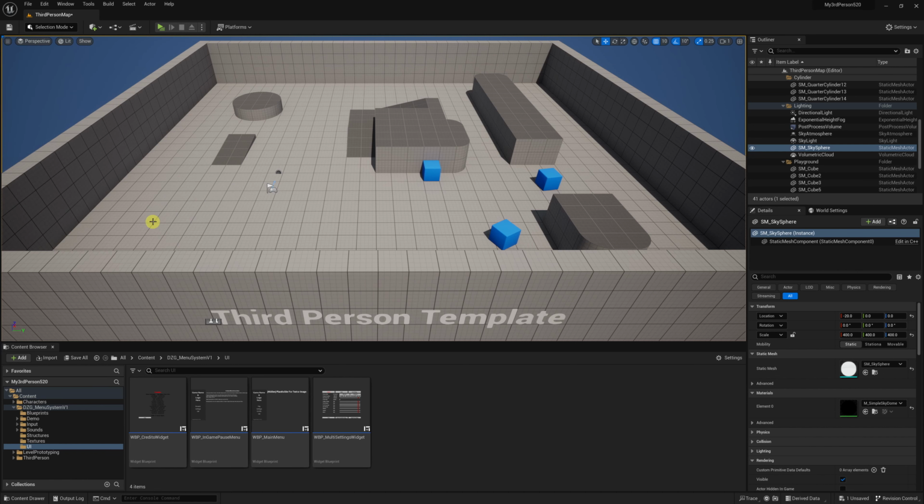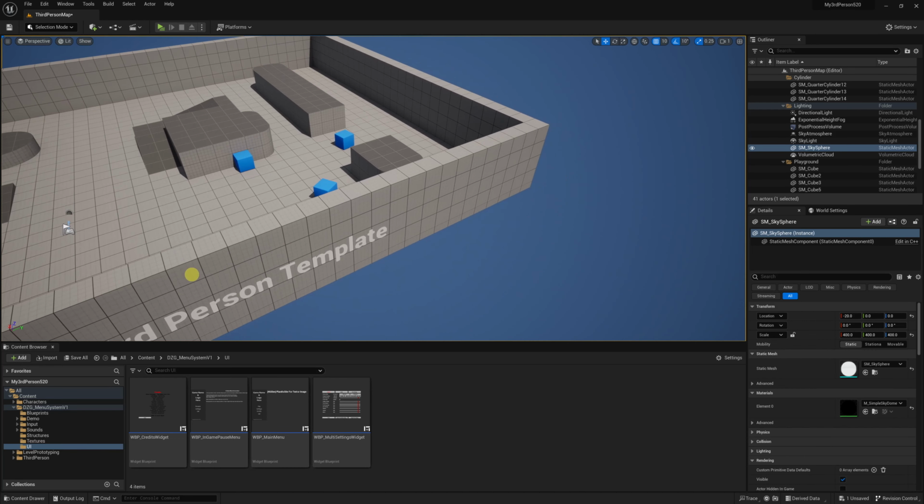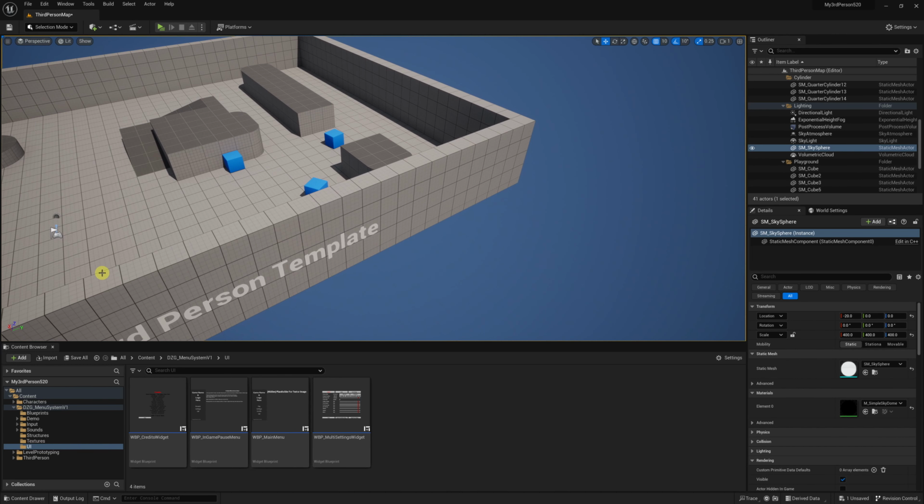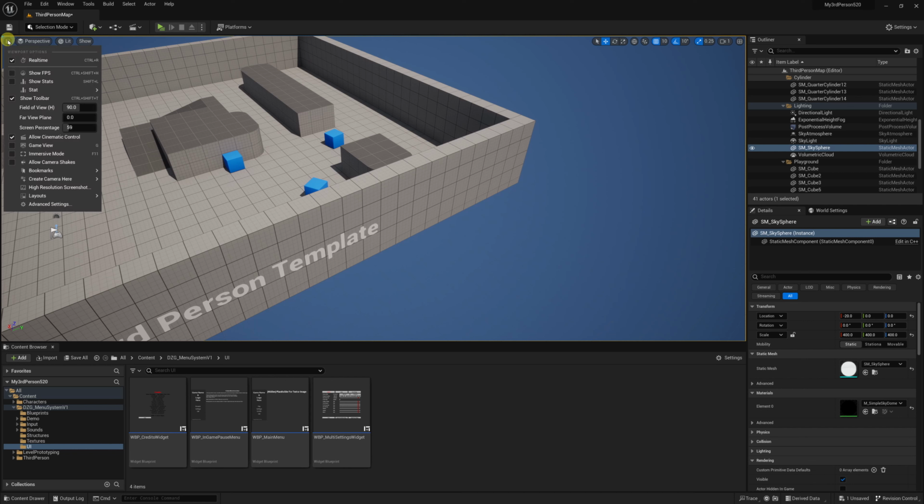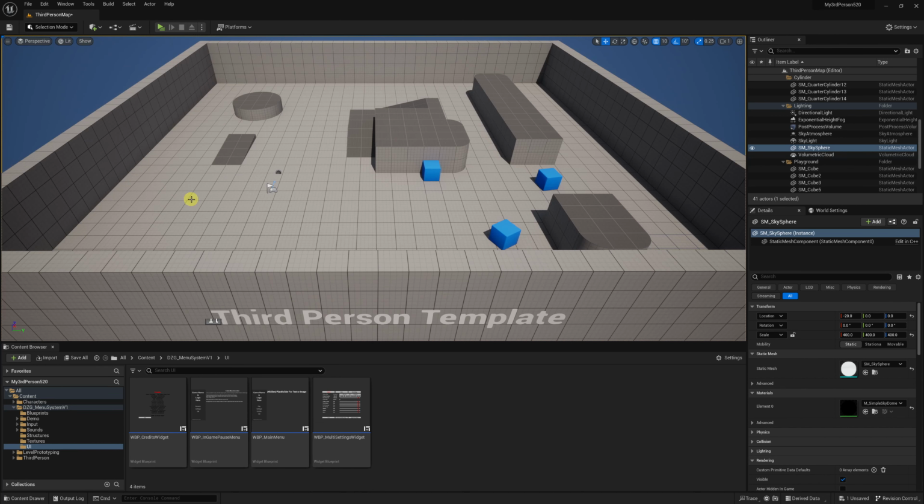Now, if we change the viewport's camera angle or navigate to another location, we can always return back to the Bookmark 1 location by going to the Viewport Options menu and selecting Bookmarks. This time you'll see additional items to select from. Notice that on the Jump to Bookmark 1 item, there's a hotkey 1 that you can use without having to return to the Viewport Options menu. Go ahead and select Jump to Bookmark 1, and the viewport will return to your Bookmark 1 location.